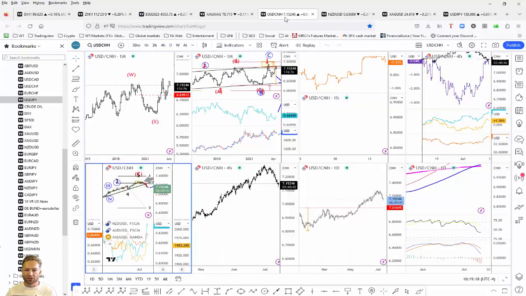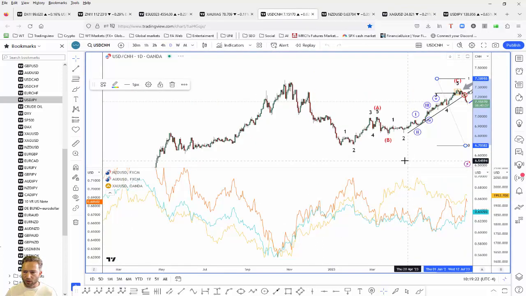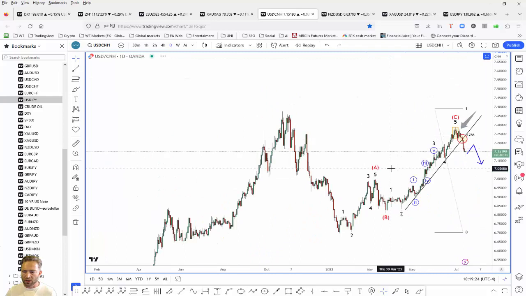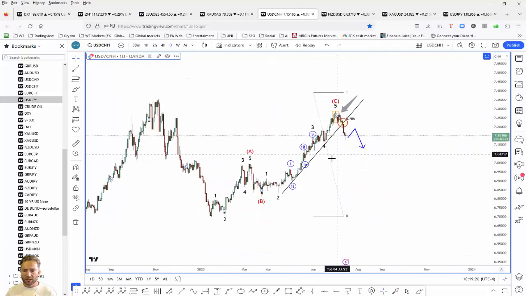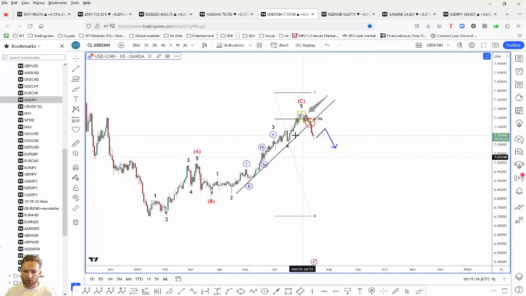Okay, and since I mentioned the Chinese yuan earlier, well, we posted and shared this one a lot on Twitter, even talked about it in webinars. So what we are seeing is a very decisive, very strong break below this trend line support. That again looks like an impulse, so I think that more weakness could be seen.